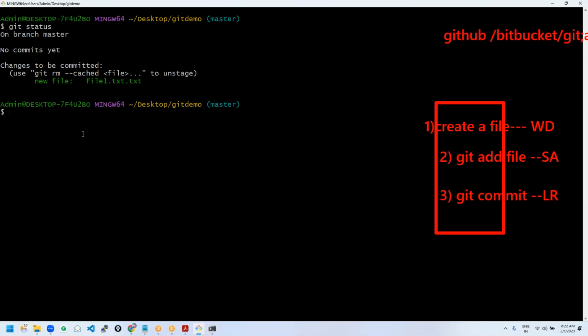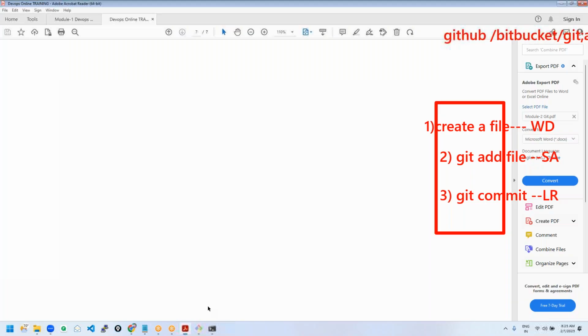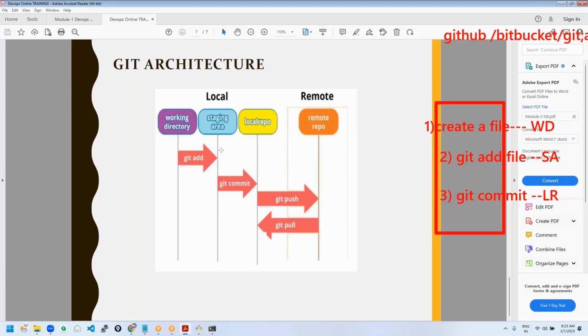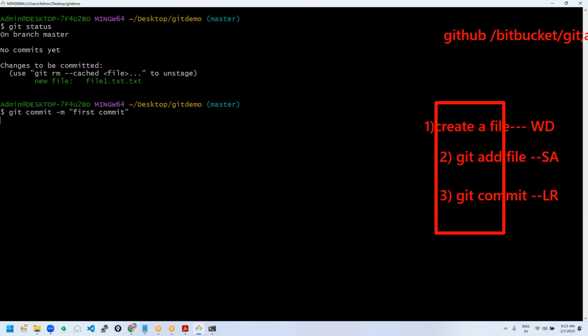Now committed. How to commit? git commit -m. The -m is mandatory. M means message. You have to provide some message to identify your commit, like comments. You might know comments, right? You comment it so that you understand at a later point of time what it is. I'm just giving some message. git commit -m. See, we don't need to provide file names. Whenever you commit, you run this commit command. Whatever is in the staging area will be committed. There might be 4 files, 3 files, everything will be committed, right? Then I can say my changes are in the local repository.